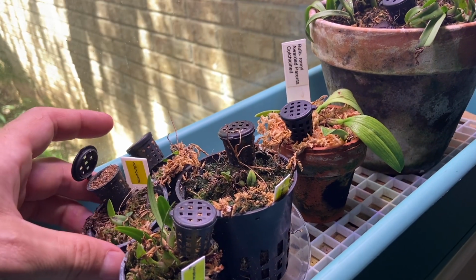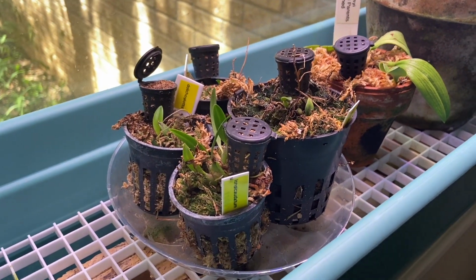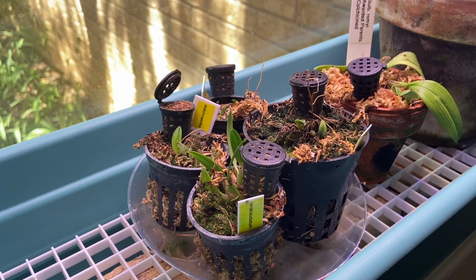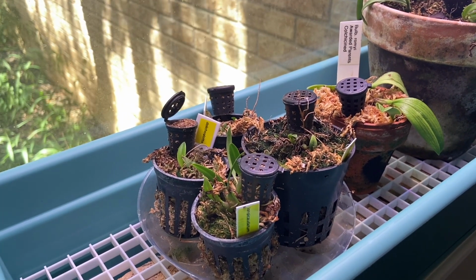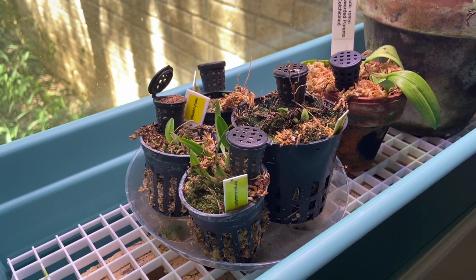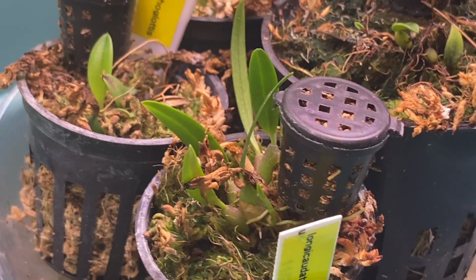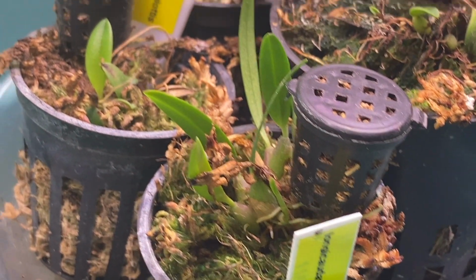So this is a group that I'm not super familiar with, and I'm really excited about growing a new group, especially one that doesn't take up much space and is immune to our seasonal swings in temperature here in central Texas, because it'll be inside. It's close to a window, so on the coldest days of winter, it'll still be kind of chilly in here. And on the hottest days of summer, I'm sure there's heat coming through, but it's probably not that bad. In any case, I'm hoping that these little guys will start blooming for me just about all year round. You can see a new growth here. I was hoping it was going to be a spike, but it's a new growth.